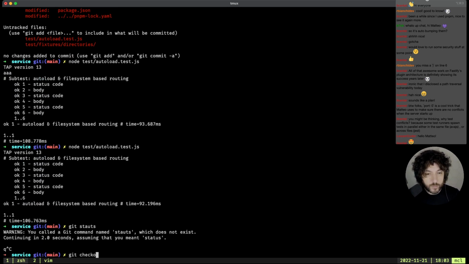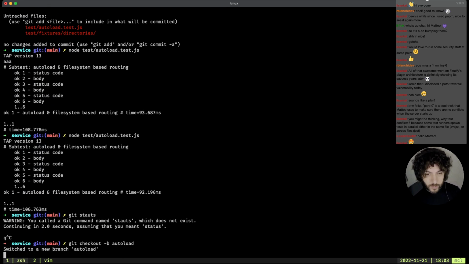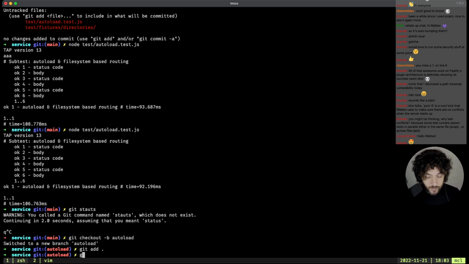So you do git checkout -b autoload, git add dot, git commit. Okay, so what does this command do? Do you know what those flags do for git commit?